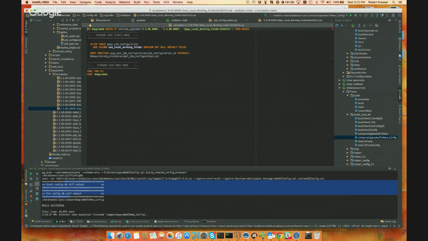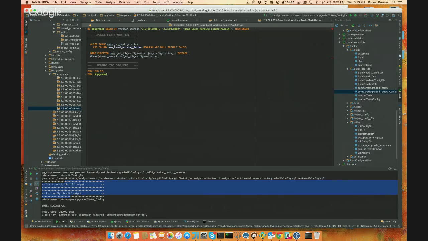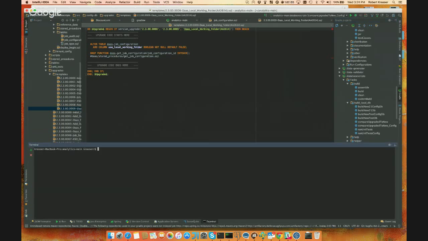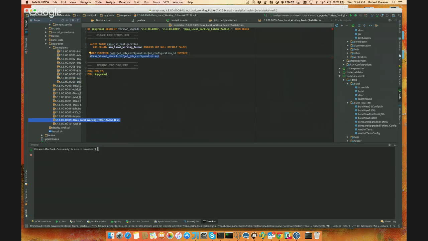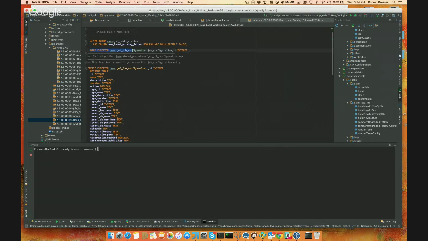This is a shorter version, and there's a target over here, but you have to run it from the command line. It's called process upgrade templates. So you basically go into the terminal and run gradlew database scripts. It flipped. It flipped again. Are you kidding? I don't know. Anyway, the point here is that if something starts with a pound in this upgrade template file, it'll do substitution. It will substitute that SQL file into this file and generate this one. That's why it says including file, blah blah blah. Anyway, it was just a helper for us.